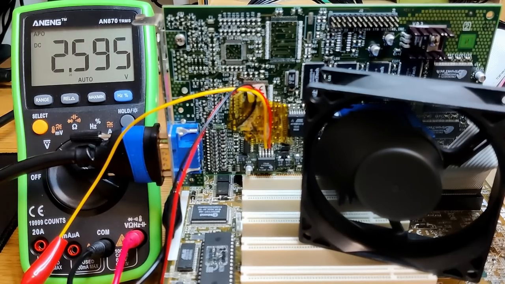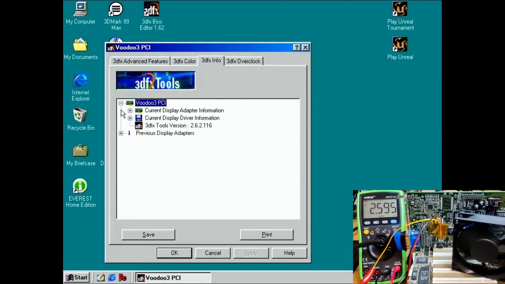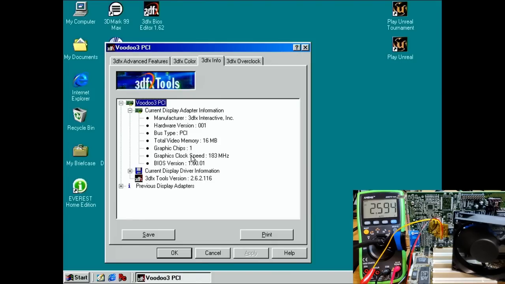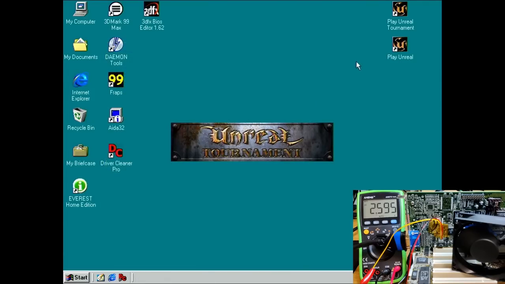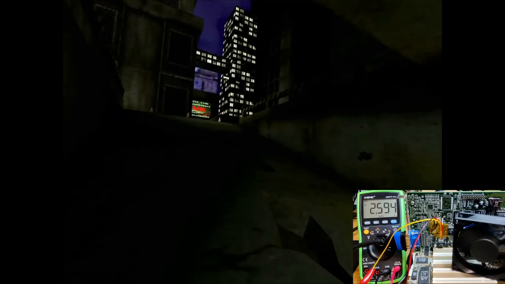Let's not waste more time and get this card to 183 MHz. I'm using the 3DFX overclocking tab supplied by the 3DFX tools to push the frequency to 183 MHz. After a restart of Windows, we can start Unreal Tournament and see if this voltage is enough. And it looks like Unreal Tournament is working at this frequency and voltage. At least I couldn't spot any artifacts, not during the intro, gameplay, or the menu.